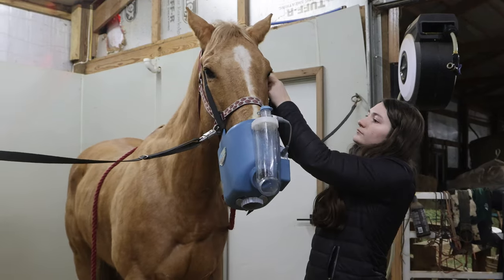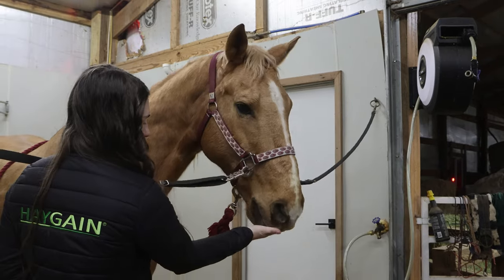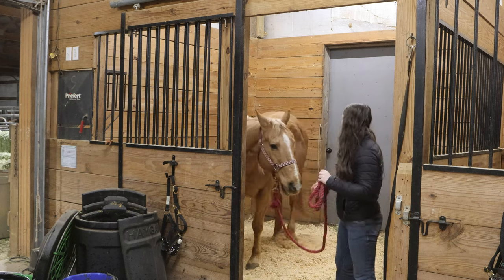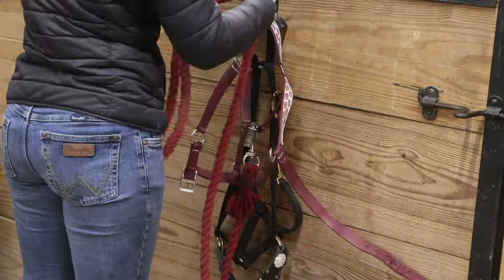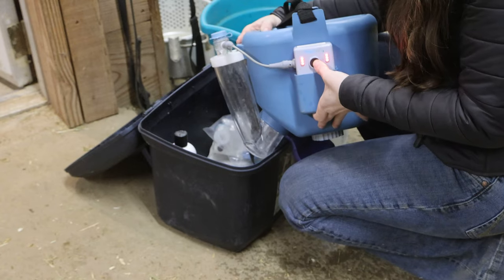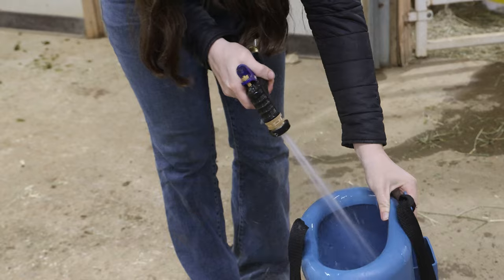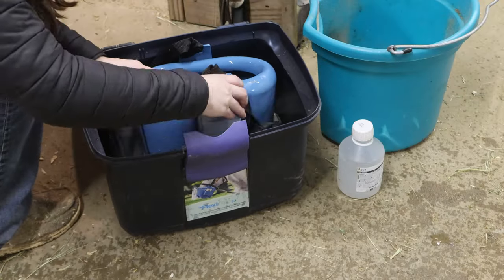The nebulizer is finished, so I'm going to pull it off. He is going to be so happy — it is not his favorite thing ever. I give him some pets and some treats for his patience and for partaking in what I'm sure he thinks is a torture device, but it's really good for them. Now he can go into that fresh stall and roll or lay down if he wants to. I pull his halter off and hang up that Dr. Pepper halter and the lead rope. Now we are going to clean the nebulizer out with some distilled water — you need to clean your nebulizer out every single time you use it right after. I run some distilled water through it, shake the cup, take the battery out, and spray inside the nose part to get out any alfalfa that they snort out while wearing it.